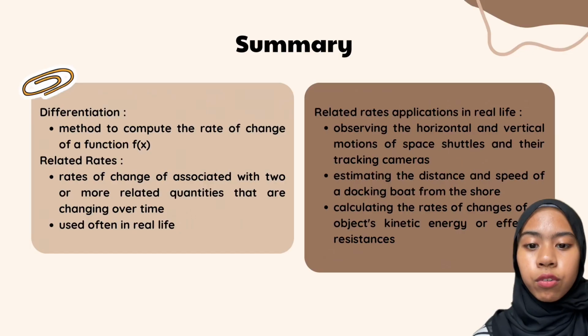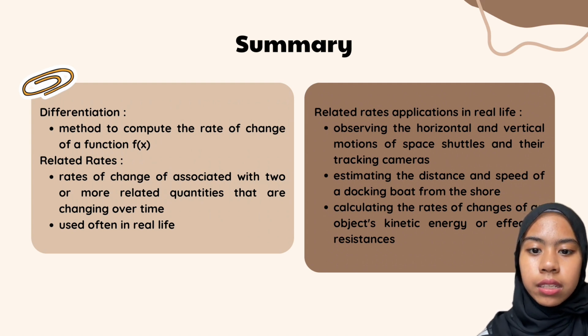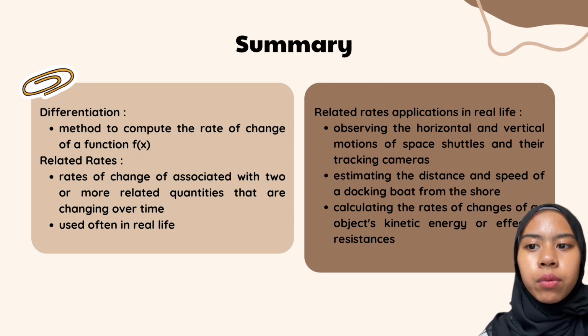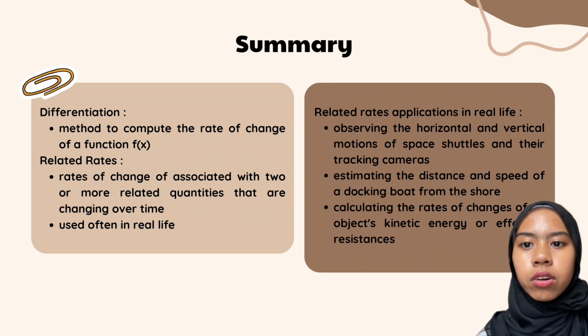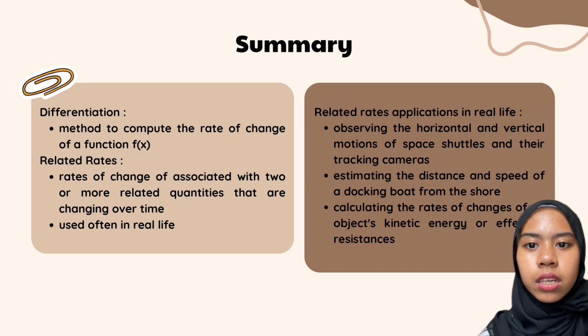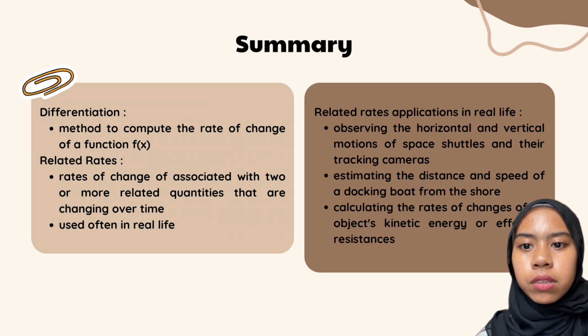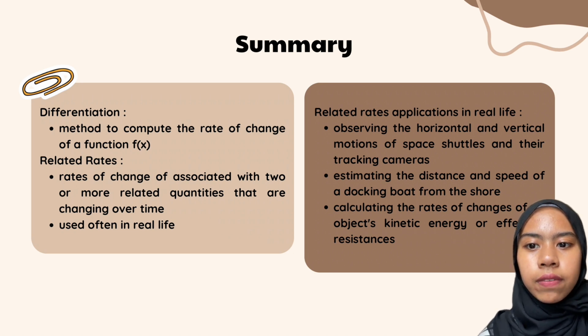Thank you. So for a summary for today, differentiation is a method to compute the rate of change of a function f(x), while related rates is the rate of change associated with two or more related quantities that are changing over time and used often in real life. There are some related rates applications in real life, which is observing the horizontal and vertical motion of space shuttles and their tracking cameras, estimating the distance and speed of a docking boat from the shore, and calculating the rate of change of an object's kinetic energy or effective resistance.